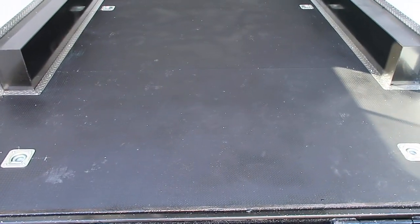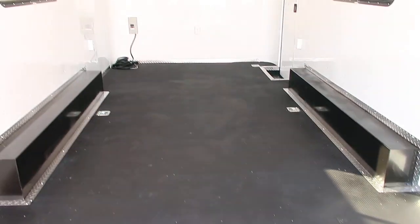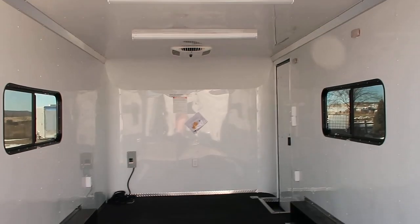Performance Nudo Floor with Drymax. We love the Nudo Floor — it's super durable. And underneath it is a product called Drymax. Drymax doesn't absorb water or moisture, and that's what's on the underneath side of the trailer as well. So it's a superior product over just your standard wood floor.